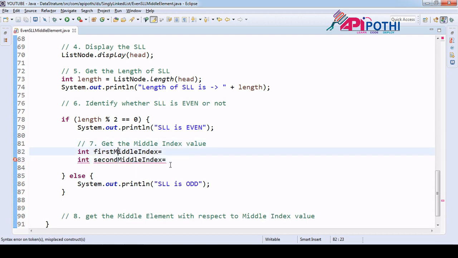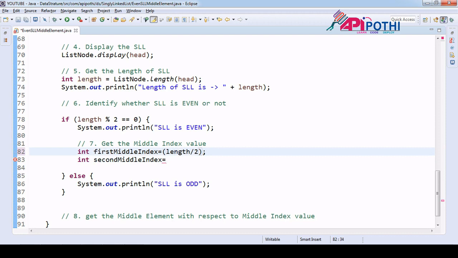Okay, and the first middle index will be length divided by 2, with one bracket so it looks good. Anyhow we are doing one operation.